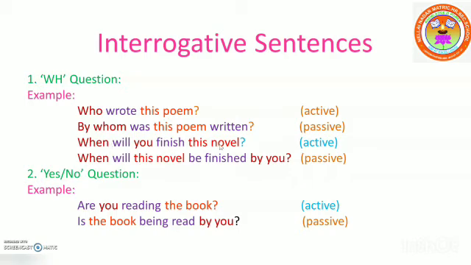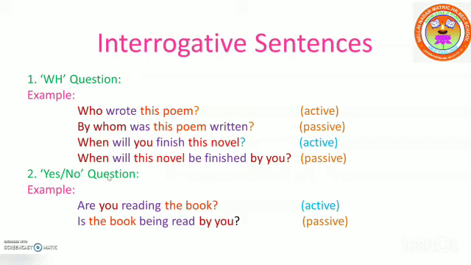When will you finish this novel? This can be changed into passive voice: When will this novel be finished by you? So here, "by you" is optional only. We can use it or we can avoid it. So without changing the question structure as well as the meaning, we should change active voice into passive voice using the same WH word used in the sentences.